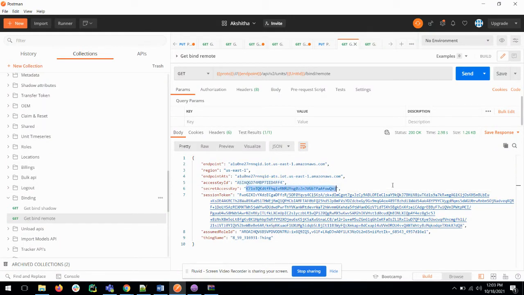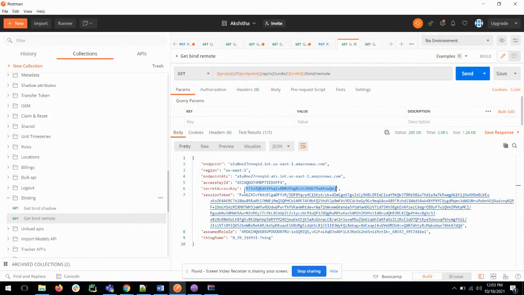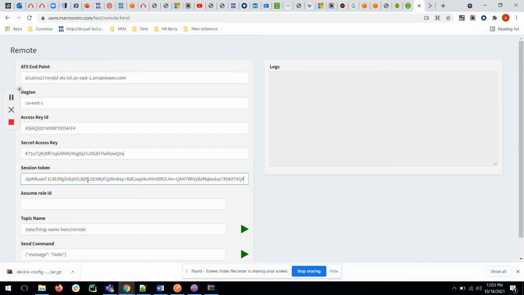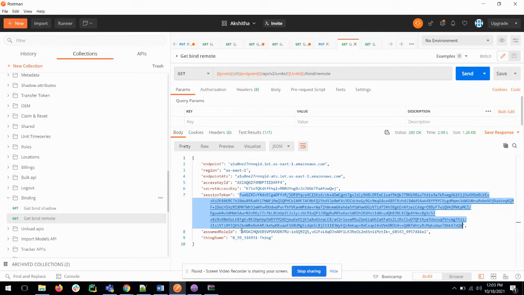Next is the secret access key. This is the one. Next is the session token. Need to copy this whole thing. Next, the assume role ID. This is the assume role ID.